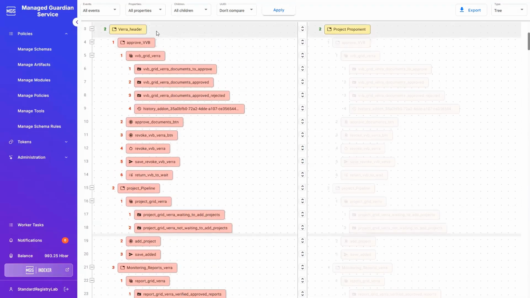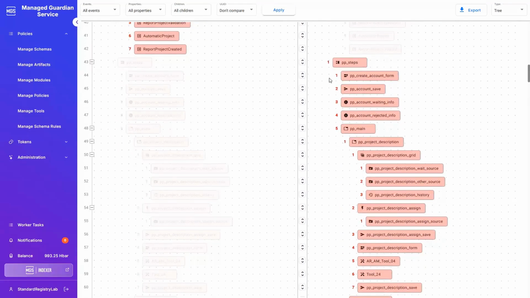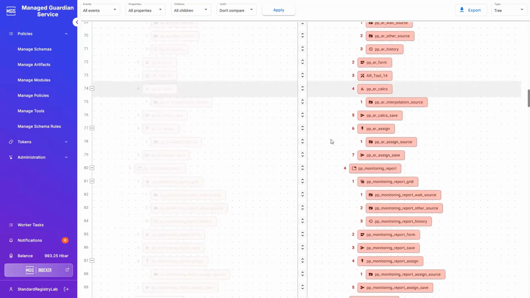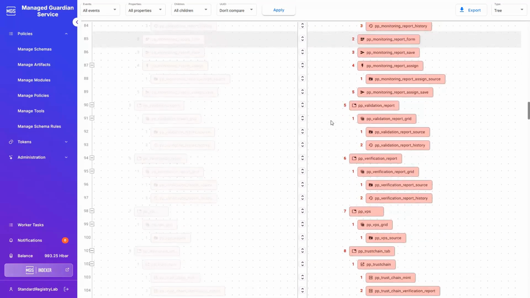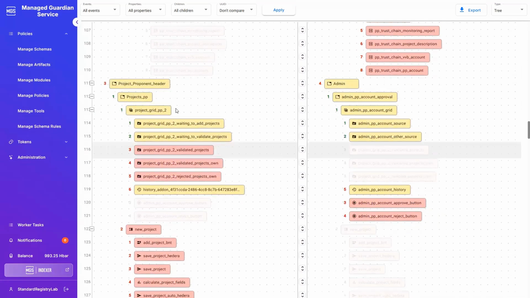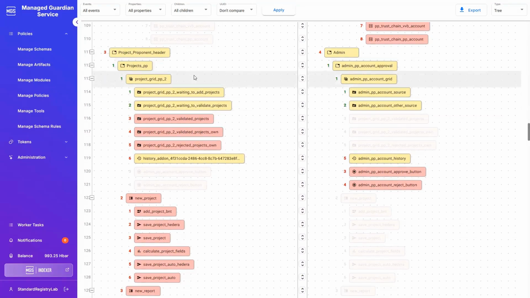And we'll see that before we had started with the flow for the admin. Now the flow starts with the project proponent. There's also things like these tools that don't exist in the previous policy. And you'll see everything in red was not in this policy and not in that step. We used to have the project proponent as the second step here, but you would still have the ability to move through the workflow, even if you started with the admin or if you started with the project proponent when you're building out your policy.